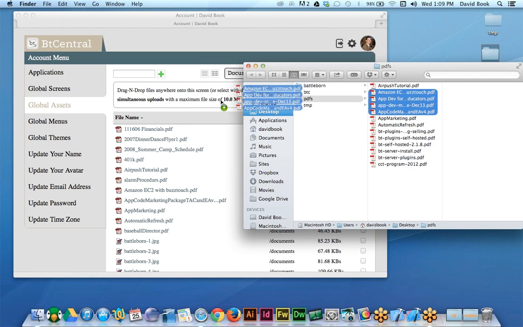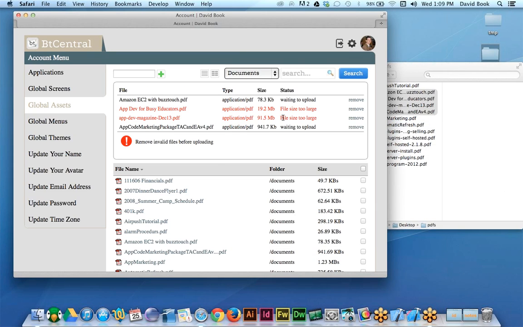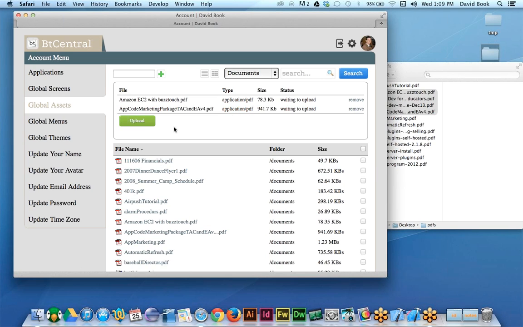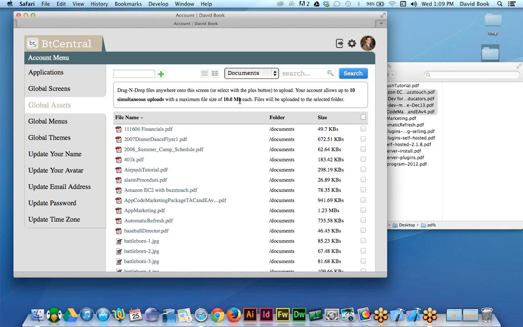We can drag and drop these files now, and it'll show us which ones are too big, and show us information about these files before we upload them. That's important because, if you'll notice, we've got a maximum file size displayed here and a maximum number of files you can upload at the same time displayed here.